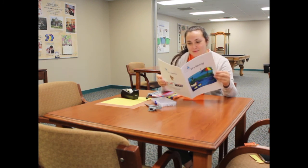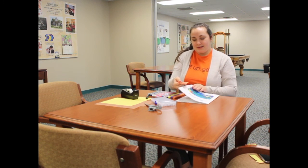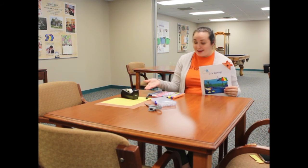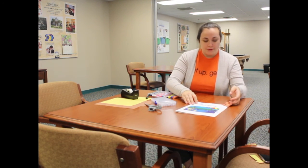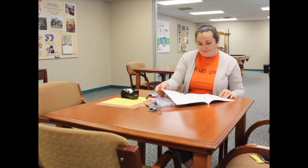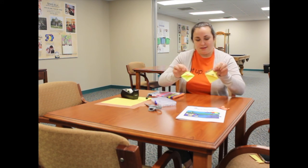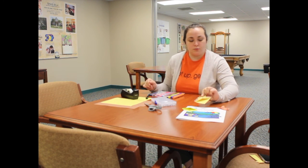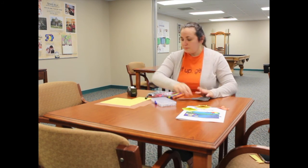Good morning! Let me go ahead and grab my bookmark that I so conveniently have right here. Thankfully these come in handy, so I just happen to have all the stuff to make them today. We're gonna make some critter bookmarks, so when you're reading and need to take a pause, you can put your bookmark there and finish where you left off. I've got that one made and also a duck and a lion made earlier — we're going to be making the lion today, but it's the same process for each one; you just decorate it differently.